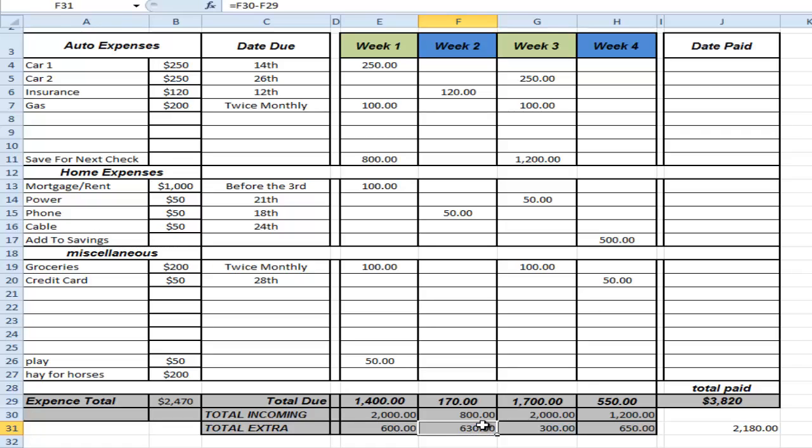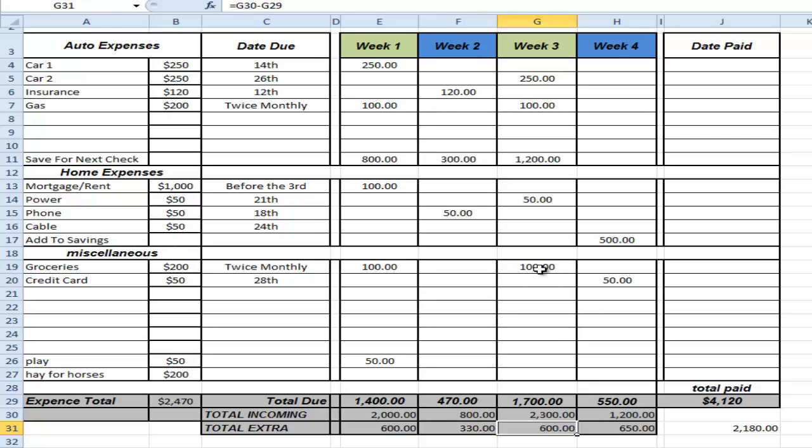Now, say you wanted to save, you're only going to spend 300, so you would put in here that you're going to save 300 for your next check, and along with the $2,000 paycheck that you get, you'll add in this $300. So that'll be $2,300, and that'll show you that you have $600 left over.